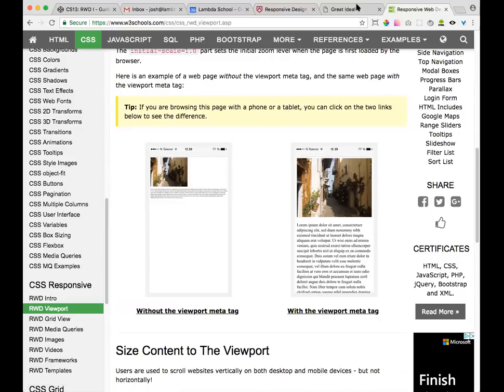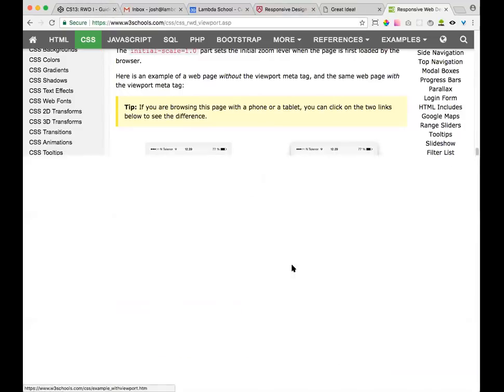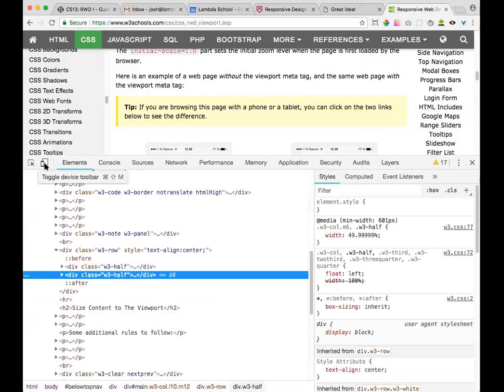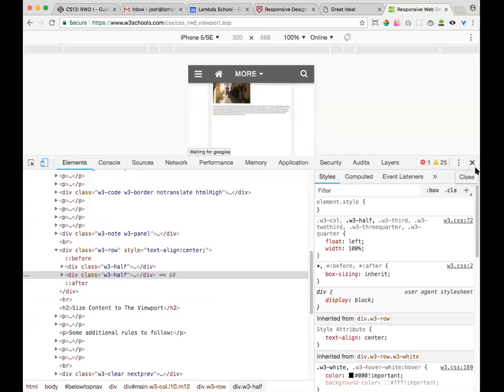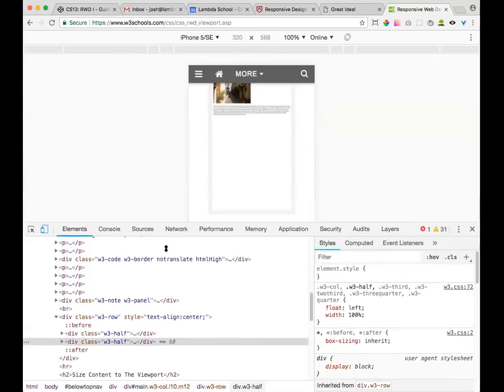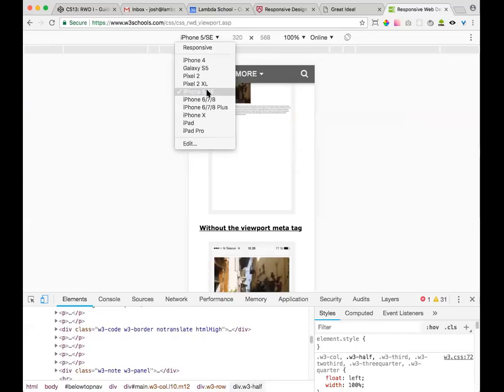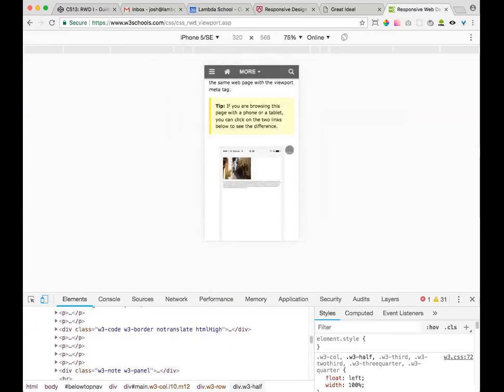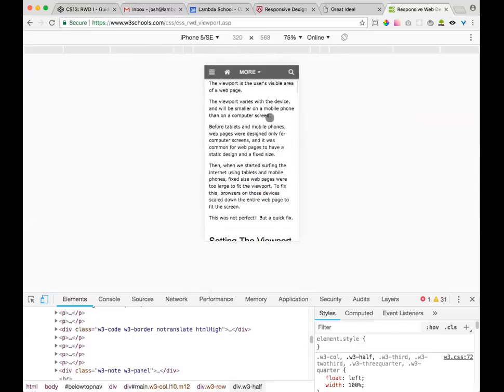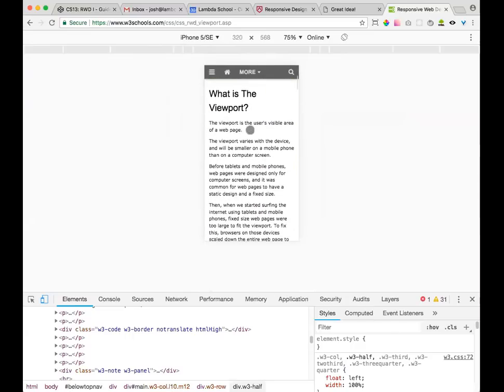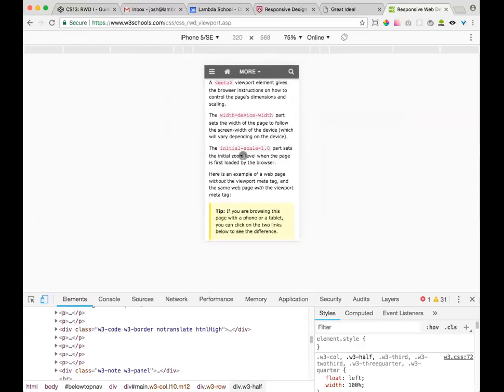Okay, so the question was asked, hey, can't we just use the simulator in the browser? If you inspect element in your Chrome tools, you'll notice that they have this handy dandy device toggle toolbar. In this toolbar, you can see an iPhone 5 SE, and it even has an operating system that it tries to manipulate. Then you can see the page itself, right? So you can see the viewport tag is definitely working, but the media queries are mostly working here.